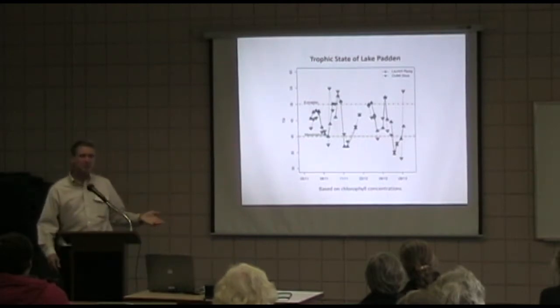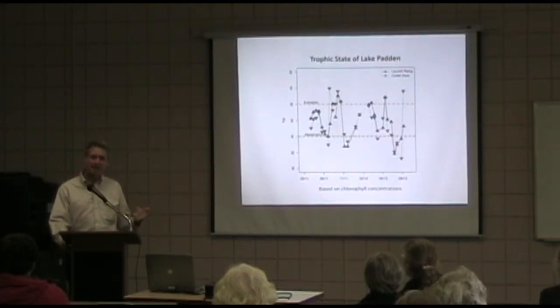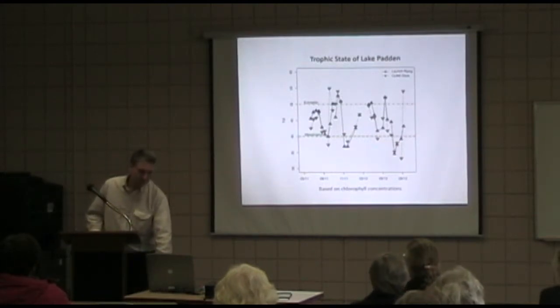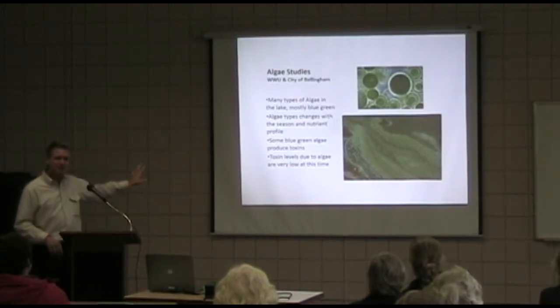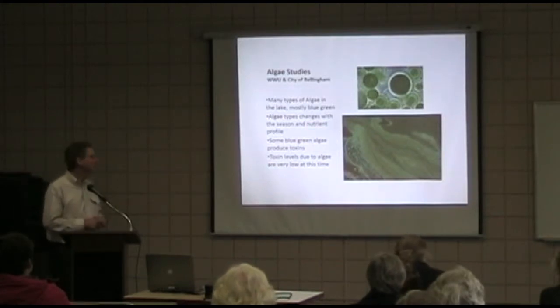The things that typically drive that up are sources of phosphorus outside of the basin, so outside of the lake itself. So it's runoff and stormwater and from the streams. So that was a real quick summary of a lot of data, a lot of things we looked at in the lake in terms of what the college kids worked on for water quality.